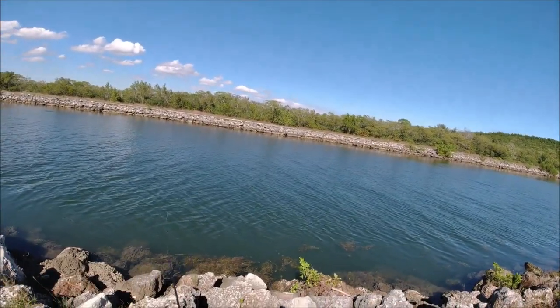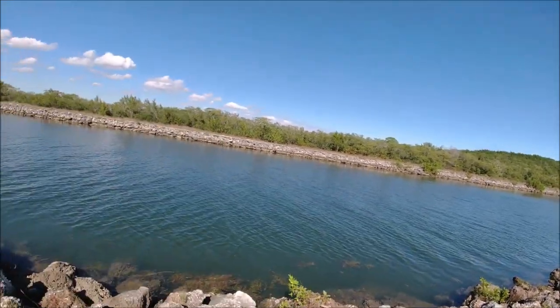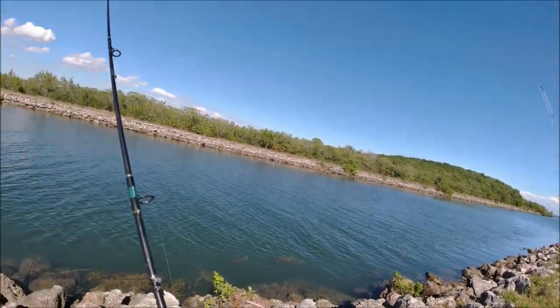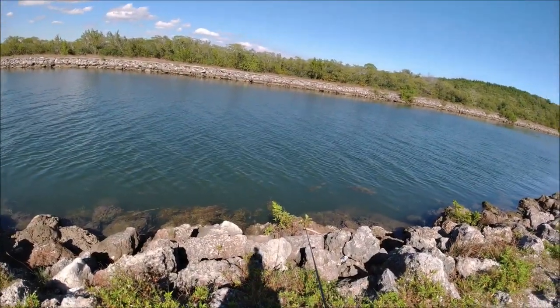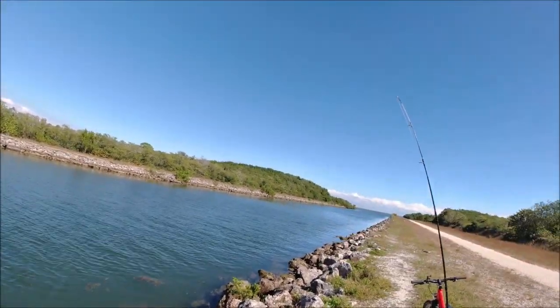You don't need that many fish right now. Don't feel like cleaning fish today, but I'll clean a moonfish. Let's see if we get something to bite.